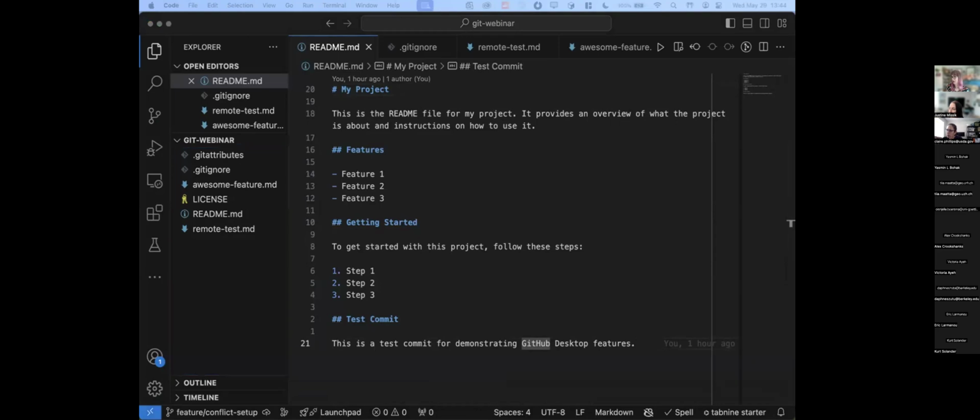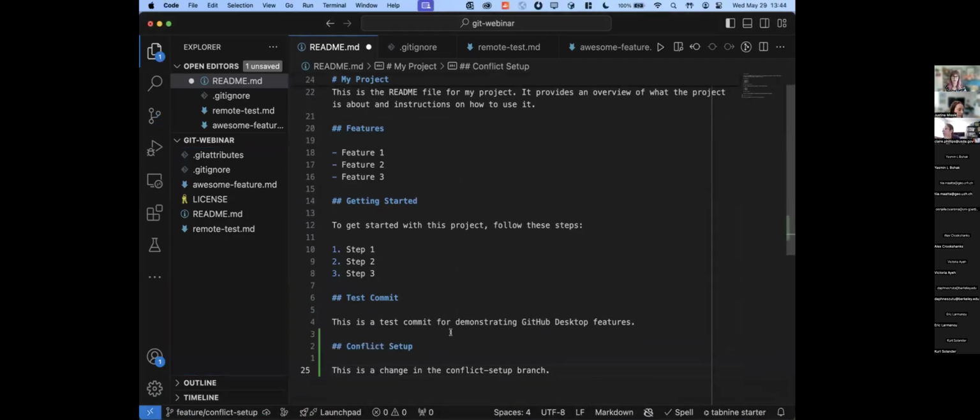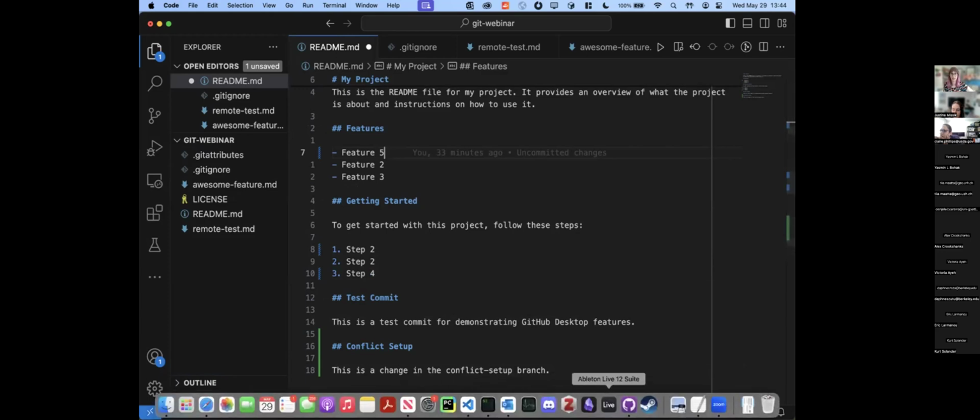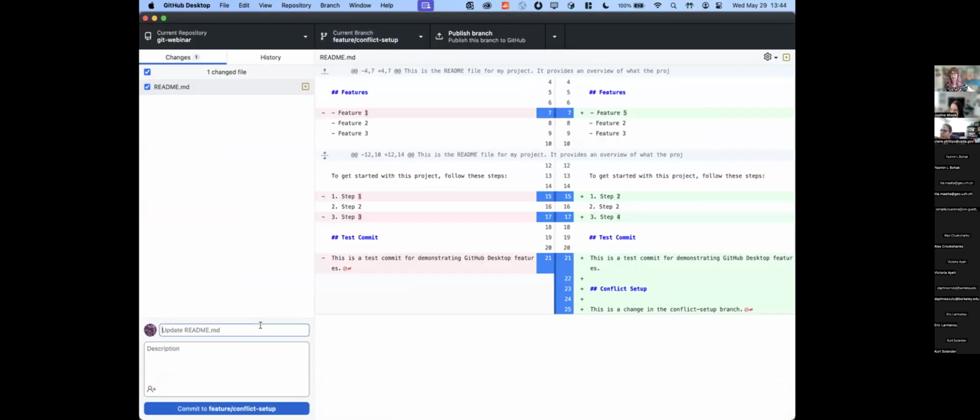I've added some text that you all can add at the bottom. So I just added conflict setup at the bottom. I'm also just going to mess around with some other parts of the code. It doesn't really matter too much what you add. If you add at the bottom, you can feel free to mess around with what you want. And then I'm going to go back and commit this.